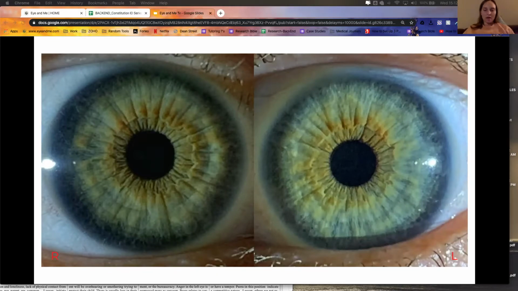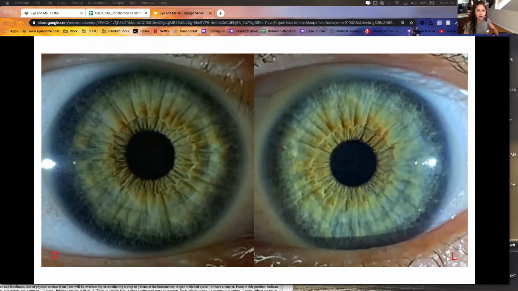Yeah, so is it because they are in the wrong order? Is the right actually the right? Because the right picture is on the left side for me. Yeah, I know it's opposite with how the chart is laid out. So you're just going to follow the R and the L. Okay, okay. So yeah, I think that if I go by the pattern, then I would say the right eye is more extreme. Yeah, I would agree with you. That's what I wrote down.